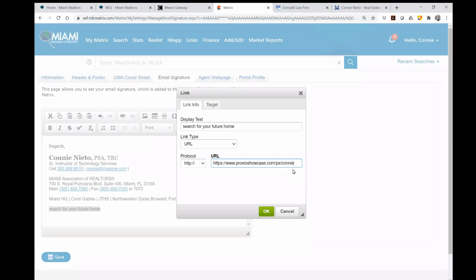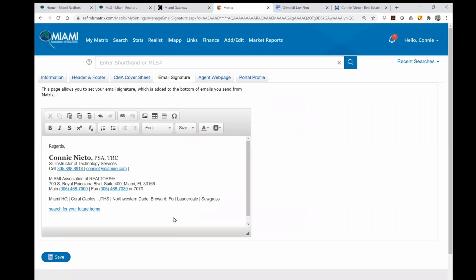This will link those words to your website. So when they click your signature, it'll take them to your website, and you click OK, and you've made yourself an interactive email signature, always allowing them to be able to call you, email you, or search with you.